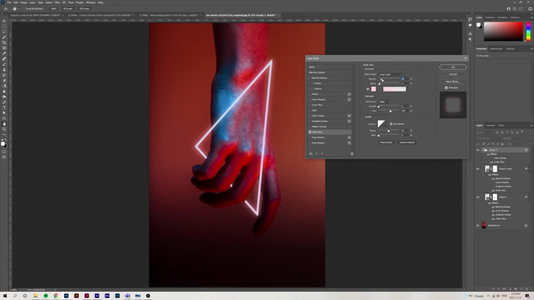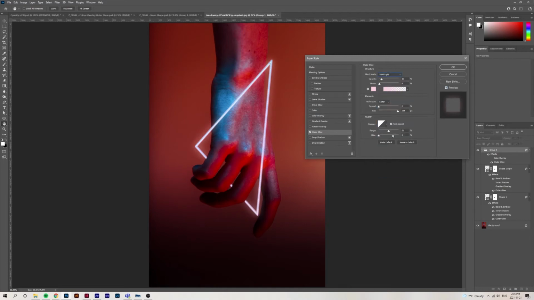So in this case, I want to apply another outer glow because I want it to have a really soft, wide drop fade off effect from this glass tube. So I just made a slightly pinker color. I lowered its opacity one more time, and I increased the size almost to the maximum. And I can just go ahead and hit preview again, and you can see it does dull things down a little bit, but it does help to create more of that cast off.